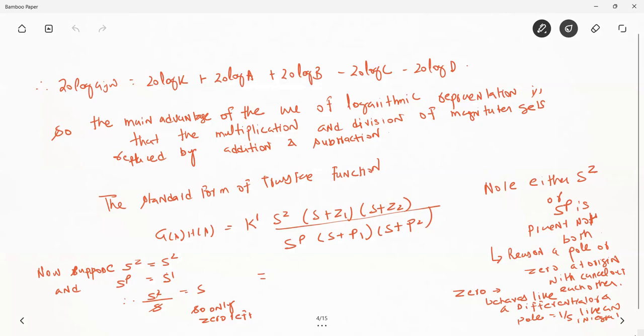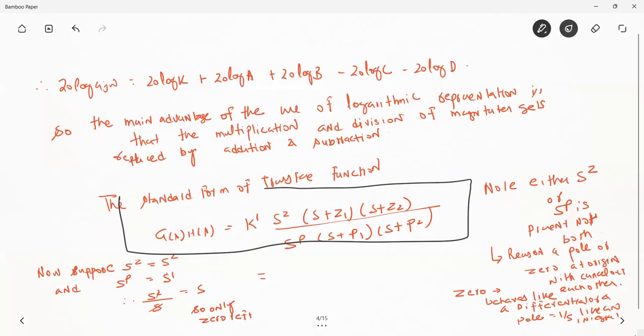Okay. So this is basically the standard form of the transfer function. Note here, any one of the two can exist here. Either the zeros can exist, or the poles. Both cannot exist simultaneously. Why is it happening? Suppose my S value is, for example, 2 here and P value is 1. So this would be S square by S, right? So this gets cancelled in S. Suppose both are same, S by S gets cancelled.